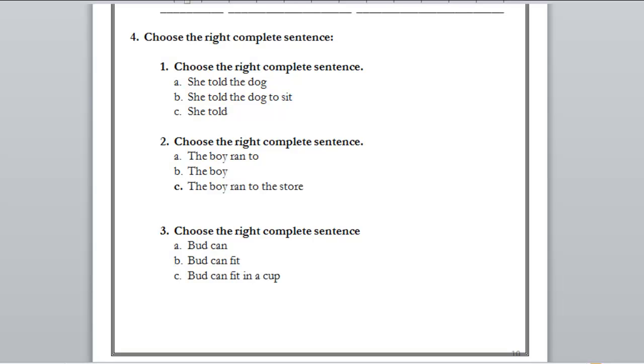Good morning, my dears. Hope you're all perfectly fine. Beware of our situation regarding coronavirus spread throughout the whole world, so stick to the rules and stay safe at home. I'm the English teacher of grade 1, Mr. Ron Anwar, and now we can start our revision sheet with page 10, question number four: choose the right complete sentence.